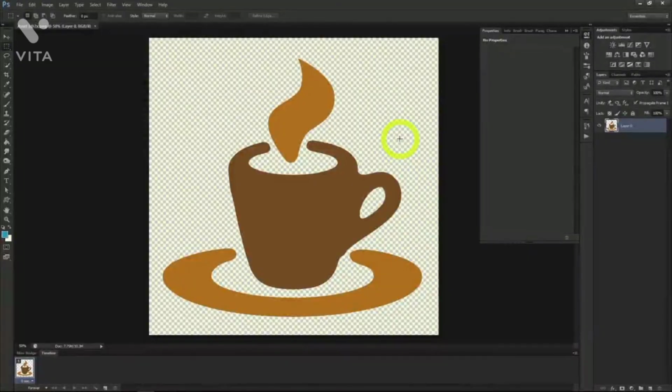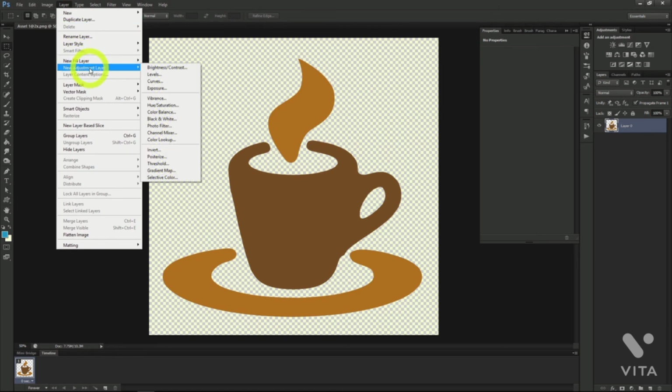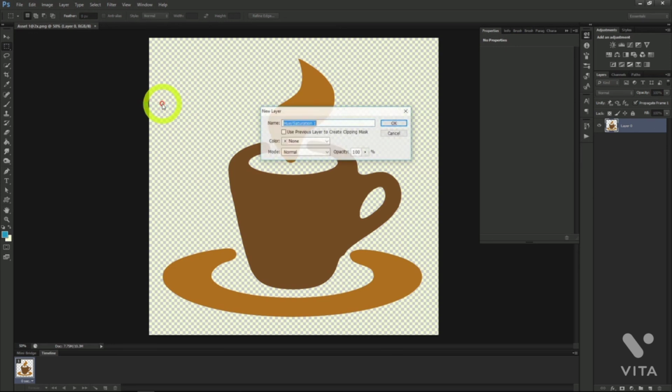Welcome to the third advanced tutorial in our Photoshop series. We'll be talking about the hue and saturation layer, which works similar to our other layer and adjustment tutorials. Here I have my own image open from before. To set up a hue and saturation layer, just like before, we'll go to Layer, New Adjustment Layer, then put a new hue and saturation layer down on top of the original image.